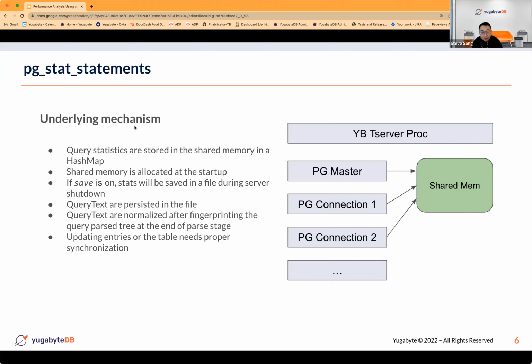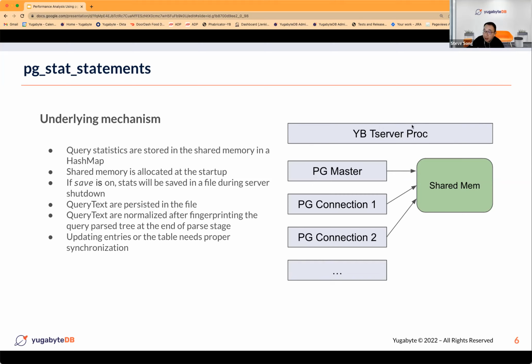So that's how we can use pg_stat_statements. Here I want to talk about how it works at a very high level, because if we don't understand it, some features can be confusing, or we may not use it at its best. First, assume this is our Yugabyte storage node.